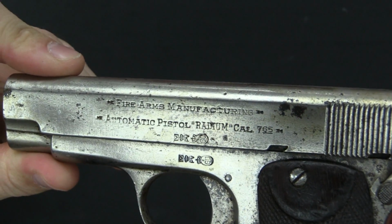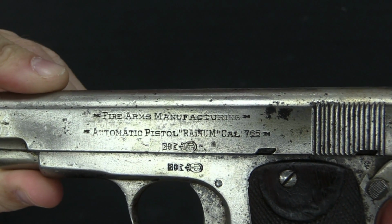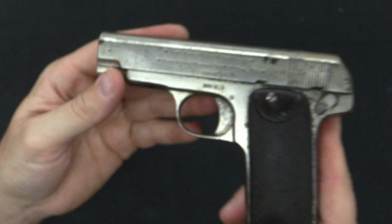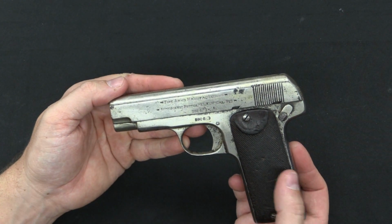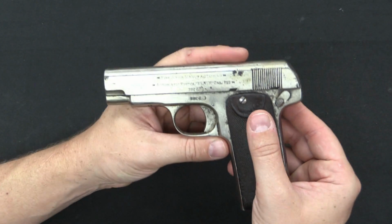So let me bring the camera back here, and I'll show you why the Radium is a pretty interesting, clever, and unique pistol. All right, so here's our manufacturer's markings on the slide. You can see that it is a Radium model pistol, and it's caliber 7.65 or .32 auto. That in and of itself is quite unusual. The vast majority of Radium pistols were in .25 auto, much smaller than this one. It does share basically its entire design with the later Ruby.